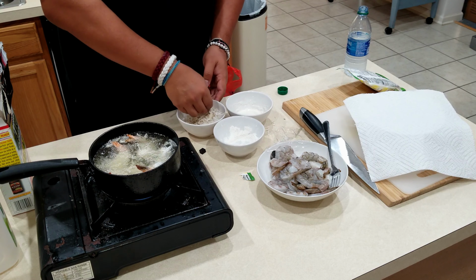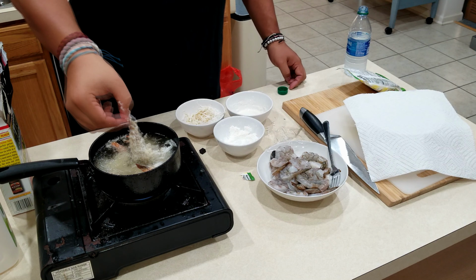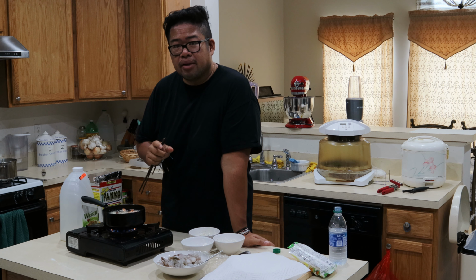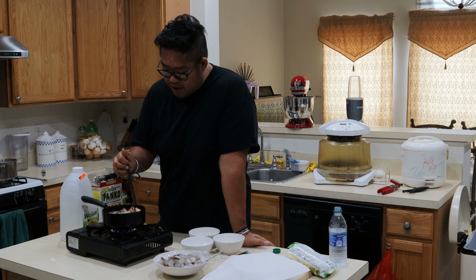Very simple, guys. 1, 2, 3. Drop this bad boy into the fryer. Wash my hands. Let's check on our shrimp. You want to keep the temperature at like a medium. You don't want them to burn, and you don't want them to cook too fast.